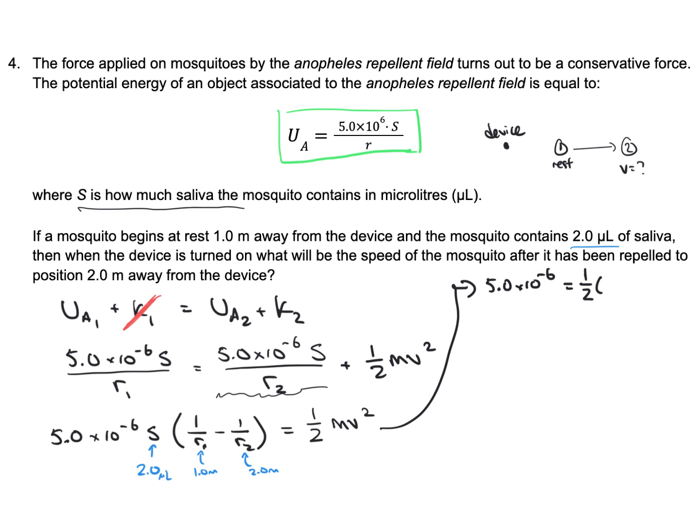Okay, so the mass of the mosquito is, doesn't say. So let's just assume it's the same as the, nah, let's give it a different mass, or else things will just cancel out. Okay, so this question was missing the mass of the mosquito. Let's add it in. I'll let this one be 6 times 10 to the negative 6.